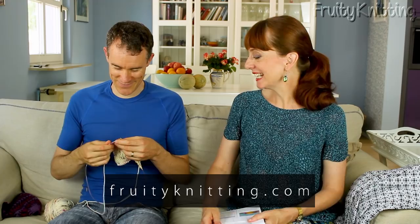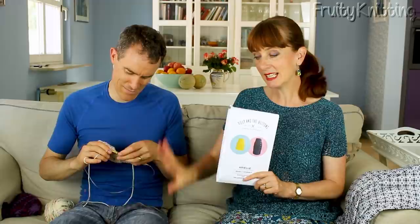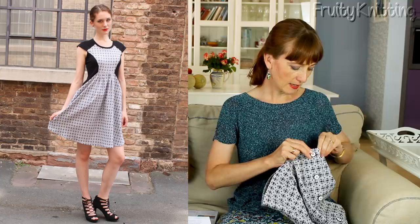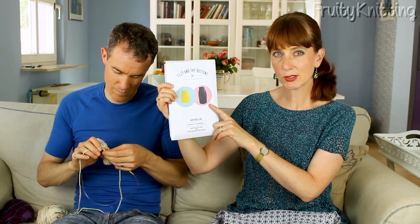Anyway, you were talking about sewing. I was about to talk about Tilly and the Buttons. I'm quite excited about her designs. Last episode, I showed you a dress that I sewed for Madeleine. Here's a picture of it. It's a great design. She loves it. I was very happy with it. And I had just enough material left over to make a skirt for her from Tilly and the Buttons. So this is the skirt I've just made. It's called the Ariel skirt here. It's a pencil skirt that can be made as a mini skirt or as a knee-length skirt.